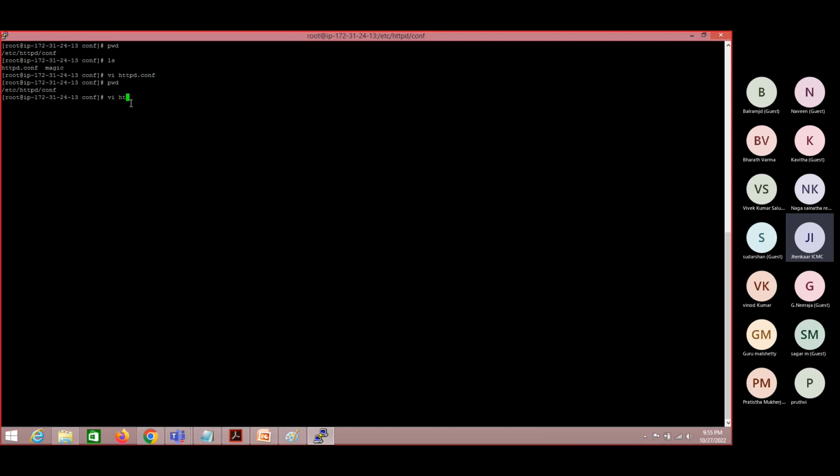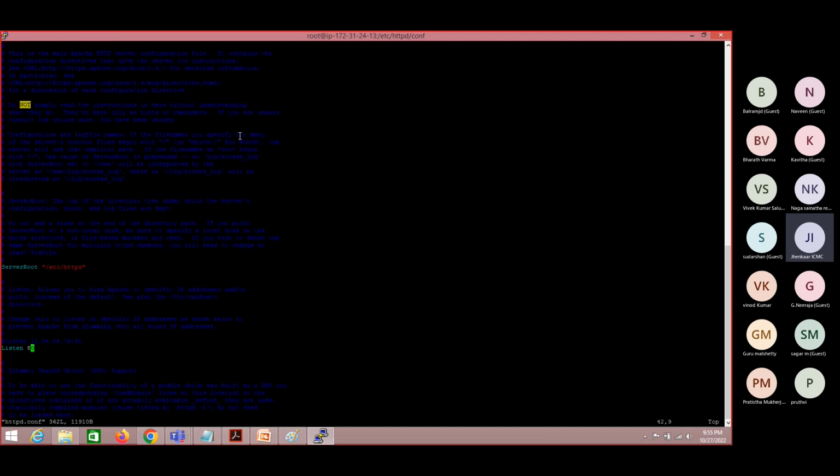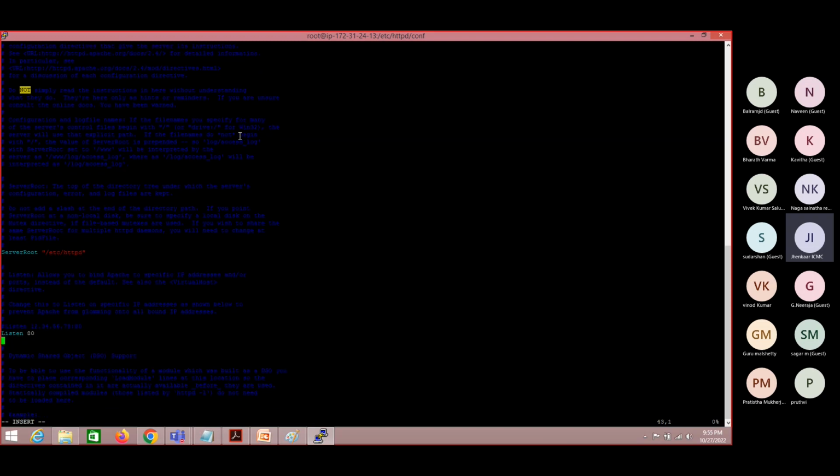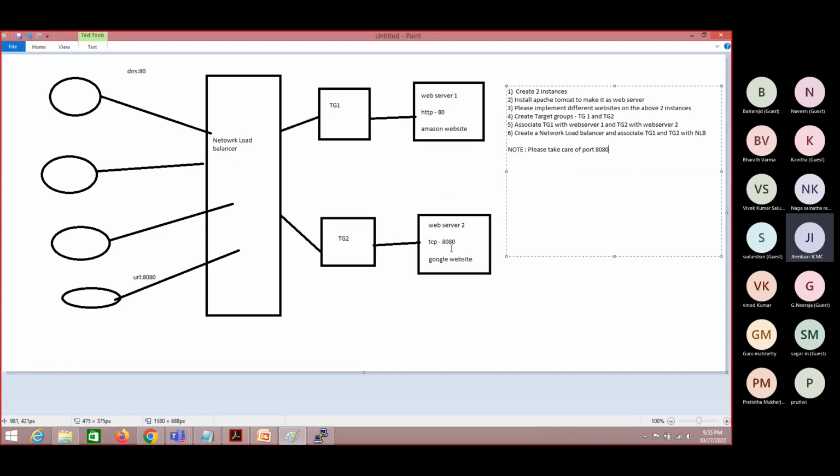How to edit it? I'm using the vi editor, vi space httpd.conf, and I'm pressing I to insert. See here, currently it is listening on port 80. Now, as per my diagram, I'm supposed to make it 8080. It's up to you, whichever port you need, which is not reserved.